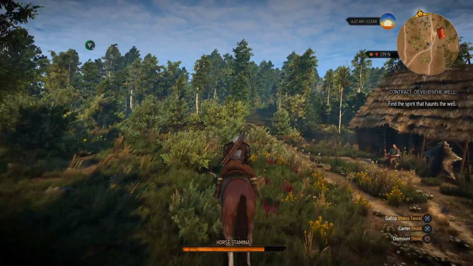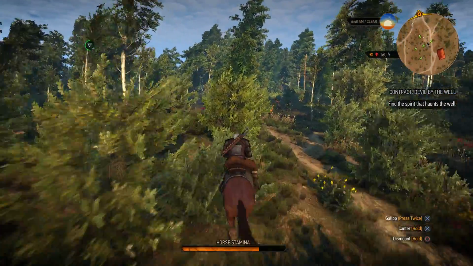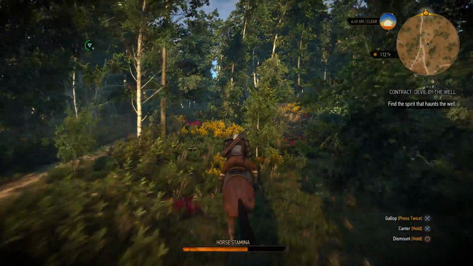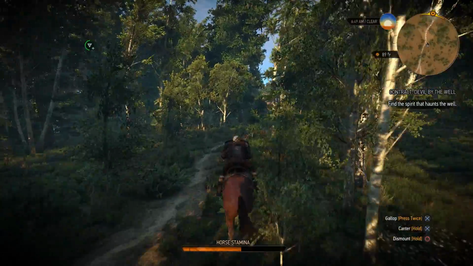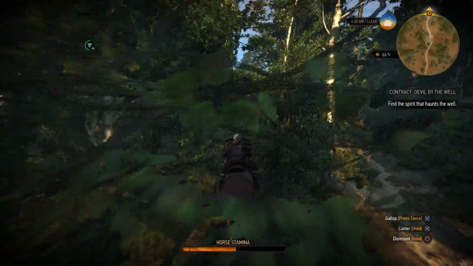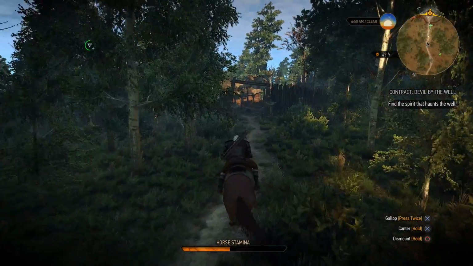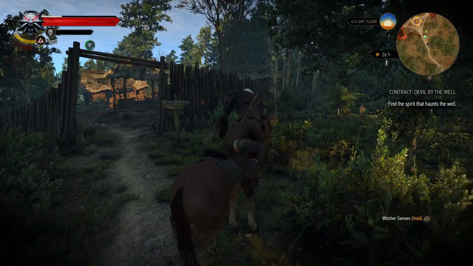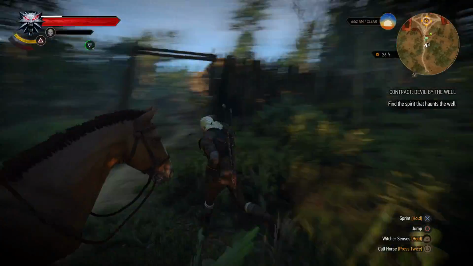Maybe I should buy some saddlebags for Roach. Is there something I can get for higher stamina? I mean, not saddlebags specifically. Like a saddle or something? Stirrups? Anything that will improve her stamina? Because holy shit, she sucks. Although, to be fair, she gets me there faster than I can get there myself. Wow, that was really quick. Okay, let's go find this devil by the well.